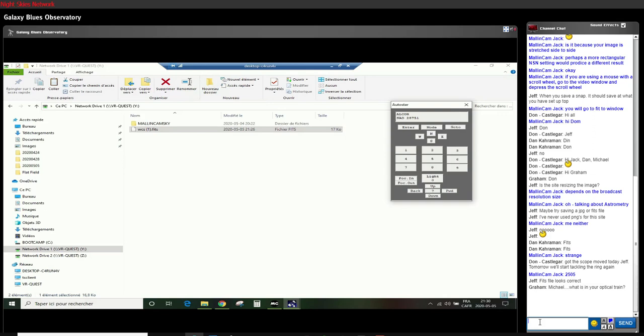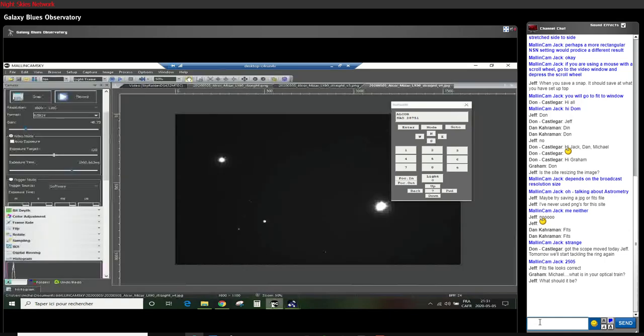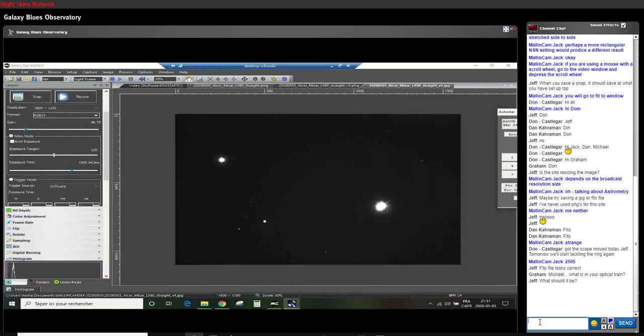I'll be right back and I'll post it on the group here. Meanwhile, I'm just going to put the Mallincam image back here. I'll go take a picture of my optical train and I'll be right back. Should be around 2000.